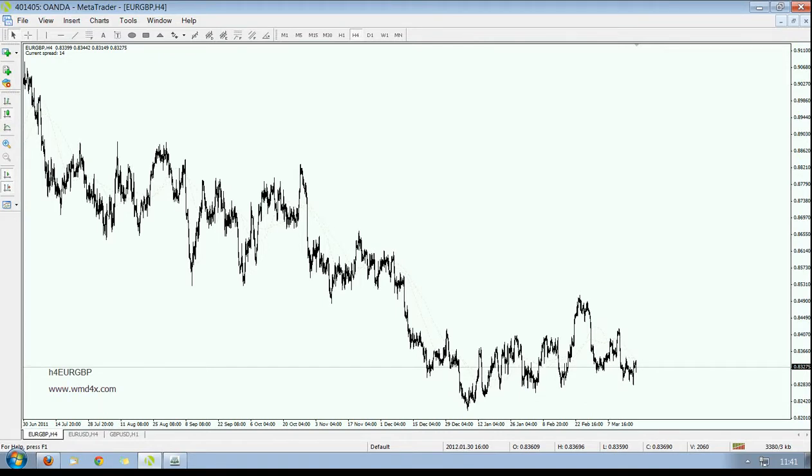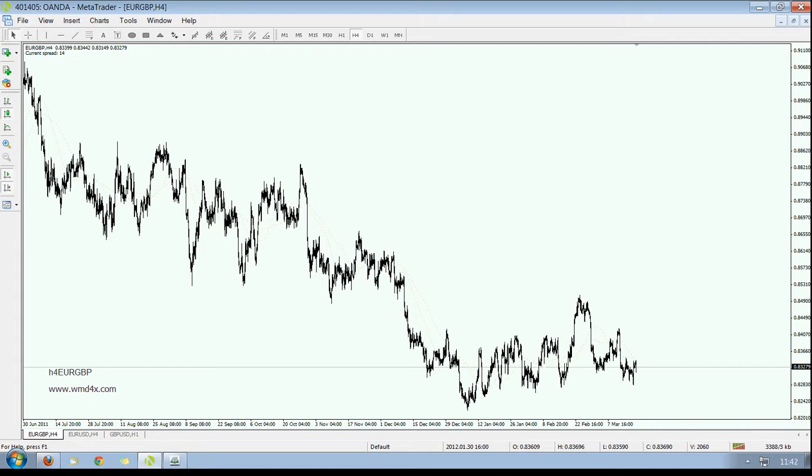Going back all the way to around about the 9th of January, right? But I just want to show you the structure which is forming on Euro GBP, and that structure is quite exciting. Whether we're gonna see a flag breakdown or whether we're gonna see a false break still remains to be seen. Although my money is actually on seeing this breakdown, and I'm still in the mode of selling rallies on Euro GBP, and I'm going to show you why in a while.